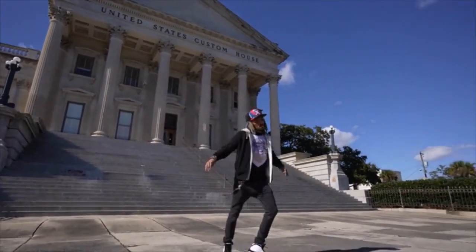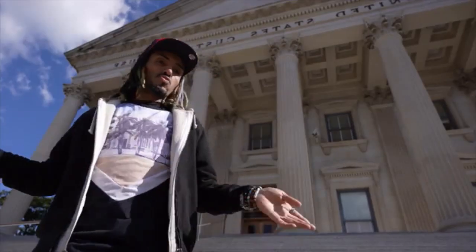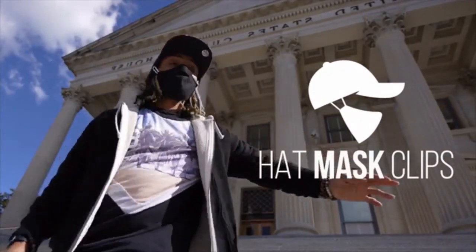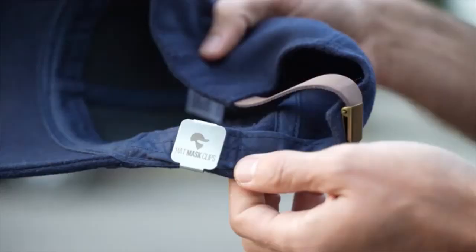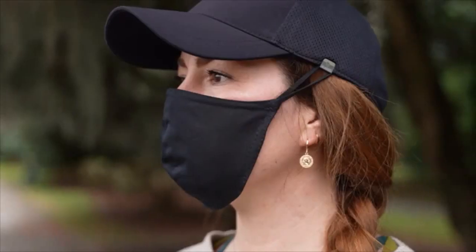Yeah, the vaccine is on the way, but mask mandates are going to be here for a while. Let's make your life a little bit easier. Hat mask clips are designed to work with any baseball cap. Men, women, and children. The clips grip from the front and the back to ensure that they never fall off, and they're so thin and light, you'll never feel them.